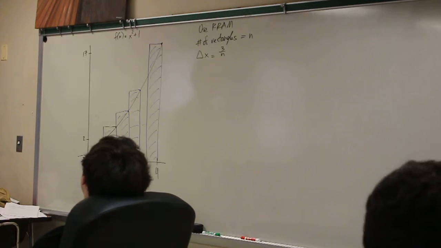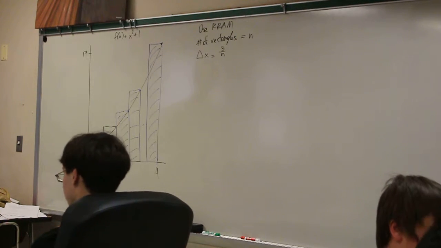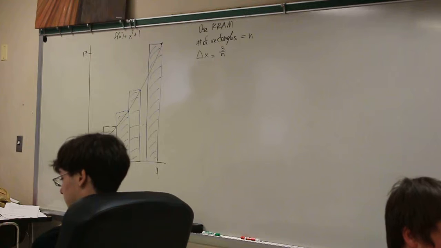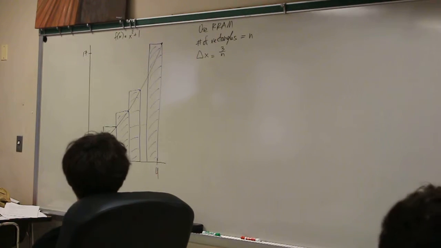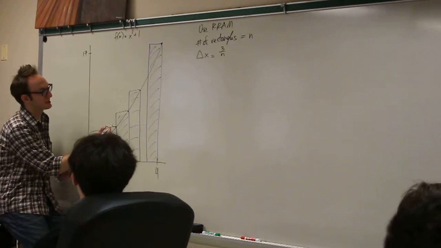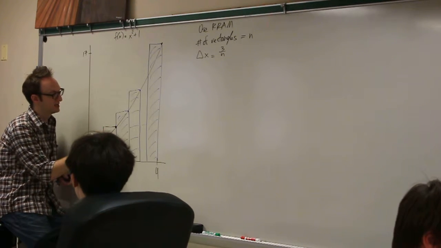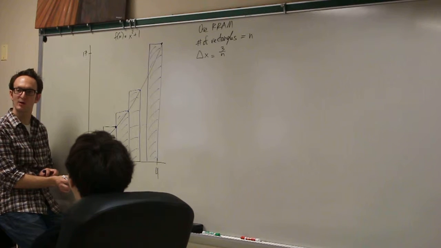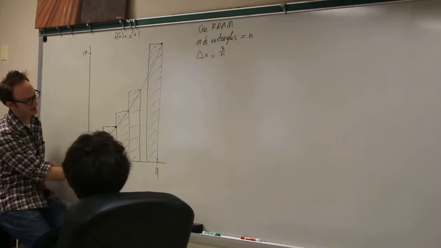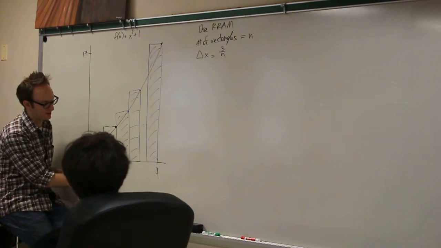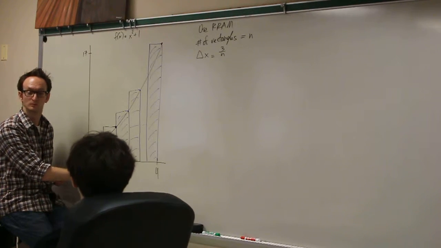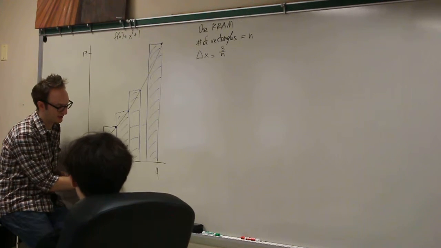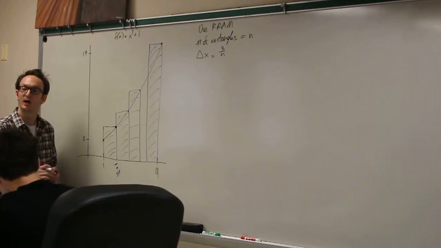Okay, so let's be kind of smart about this. Let's do exactly what we did over there. So let's label all the points. And the points that are relevant are these ones here. The pattern now is slightly more subtle though. What's this x coordinate right here? Maybe that's not so hard. This is 1 plus 3 over n.